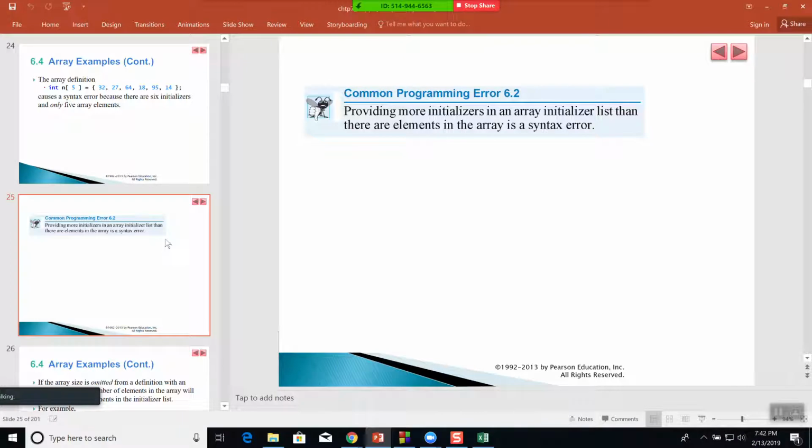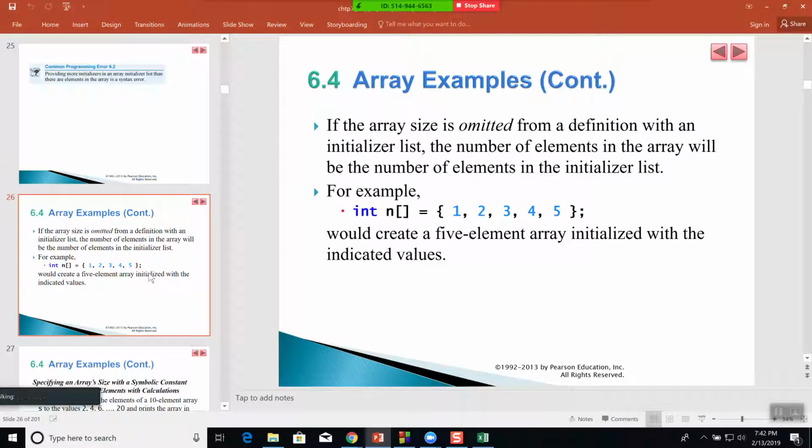Watch us get down to the secure programming. They tell us that we have to do it for security purposes, but we'll see. Okay, we talked about that, initializing. This is a new one where you don't have to put the size in. If you're initializing it to something like this, it can count. So it counts that there's 5 numbers there. And so it'll set the size as 5.